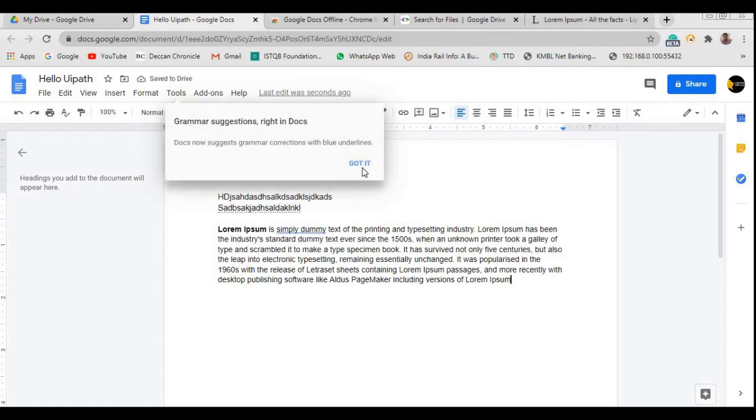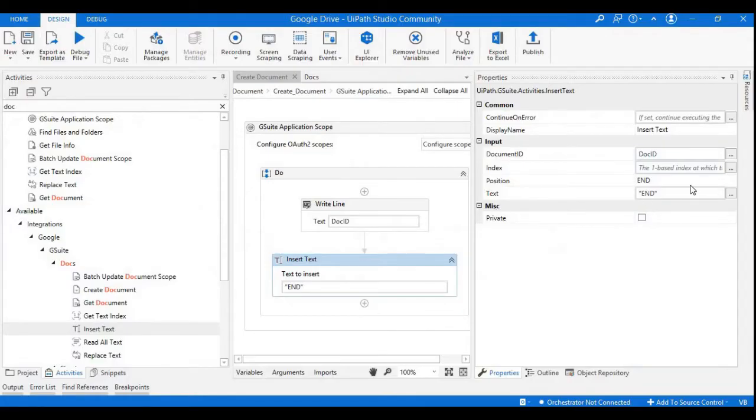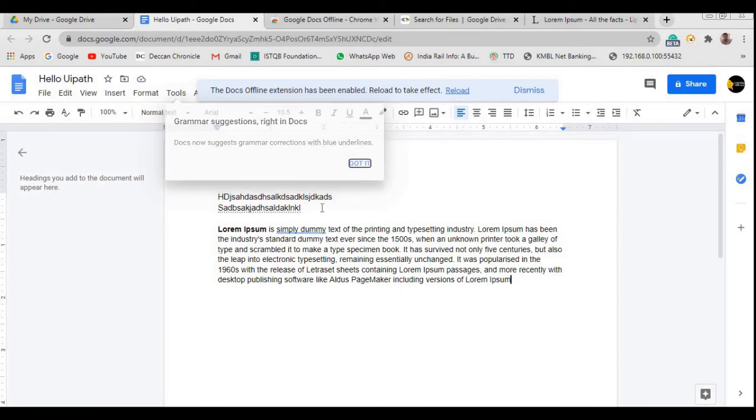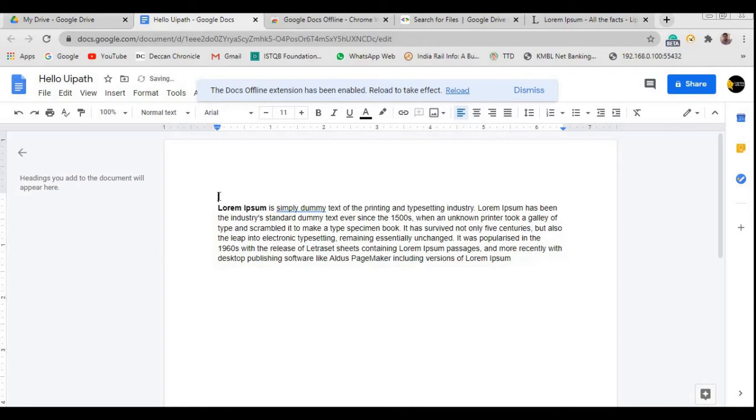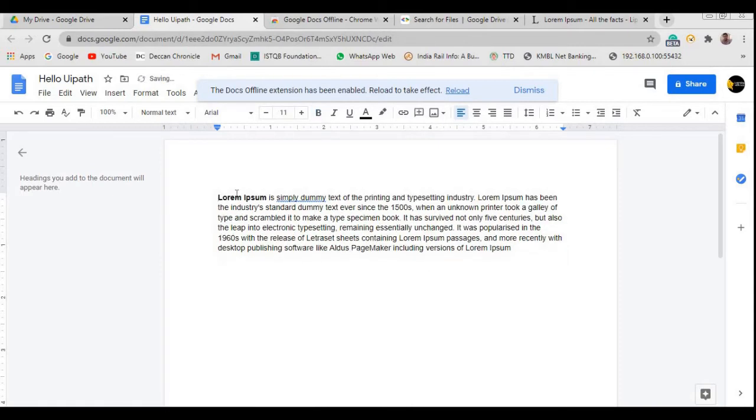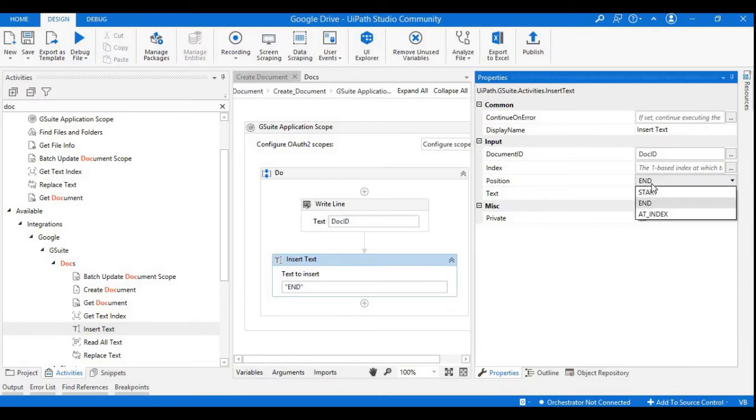Let's check what is the use of this position start and end again. I will remove this entered text, and I will place this dummy text at the beginning of my Google document. Now I'll change the position to start, and I will update my text as start. Let's run now.